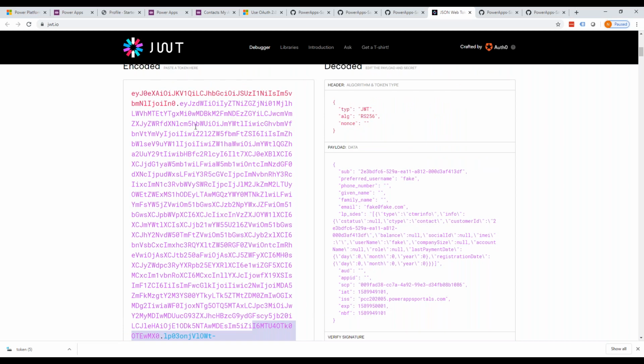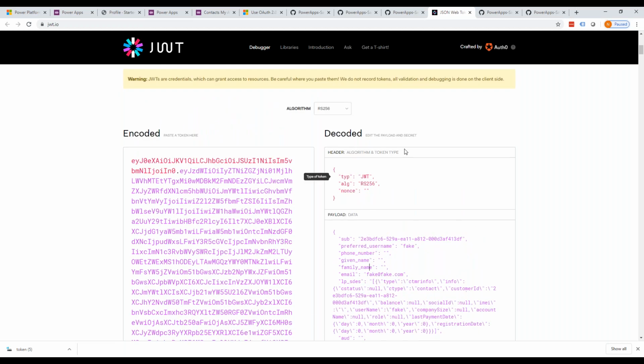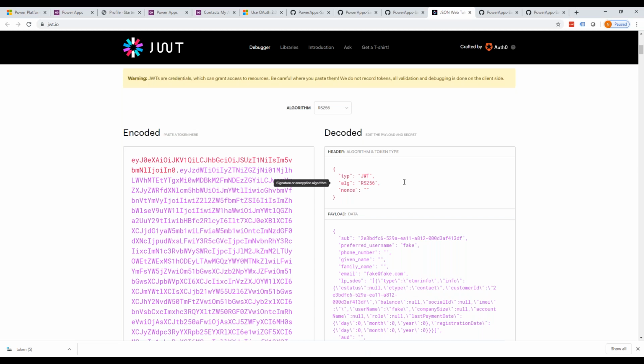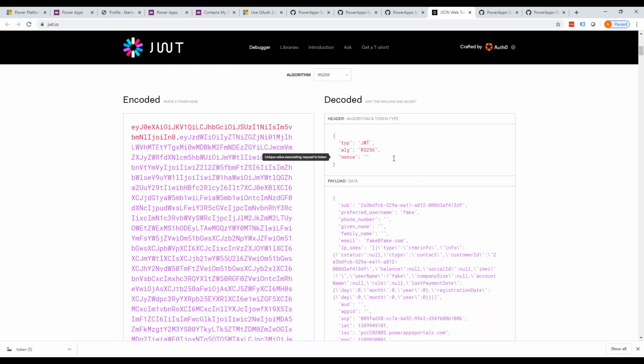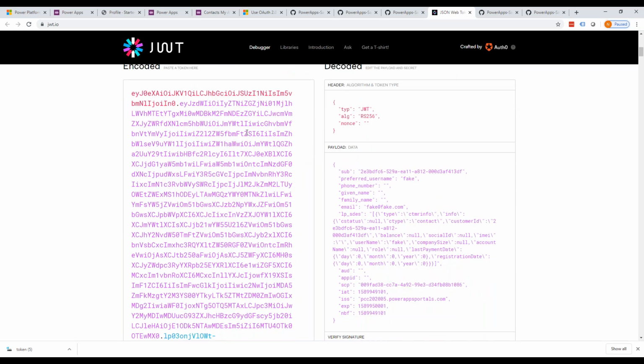I've gone to jwt.io, the JSON web token site, and what this does is decode it. Again, this isn't decrypting it. I haven't given it any public or private key. This is all just being decoded. Within this token, you can see it will fill in your first name, your last name, and your email. The contact record I did this for happened to have a blank first and last name.